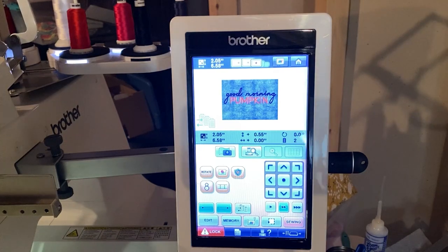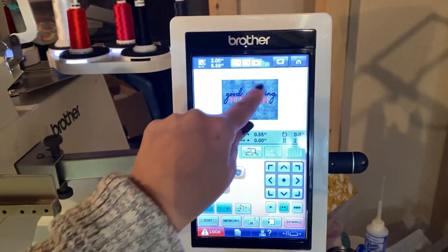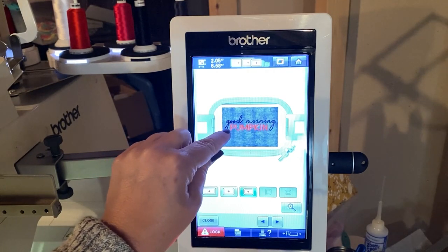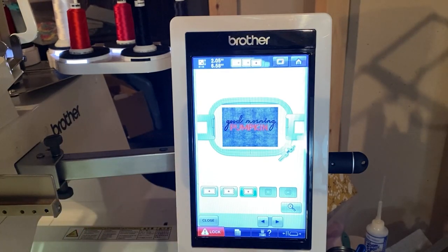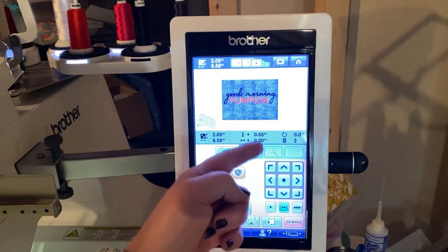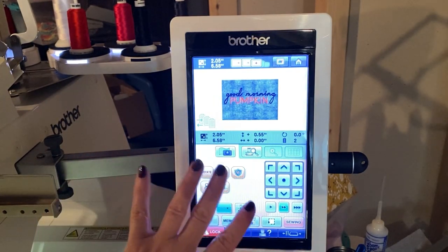Now I know this is gonna sound crazy, but I know exactly where some things were, where the bottom of the P was. If I go here, the bottom of the P lined up with the half mark. I remembered that. I just make little notes sometimes to keep a memory of where I wanted things. So when I save this onto my machine and I load it again, it'll just say 0-0, but it will be exactly where I saved it from. So that's what I did with this one.